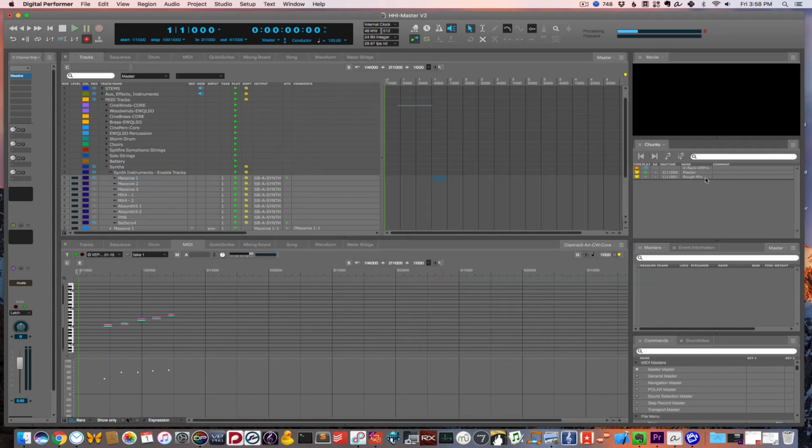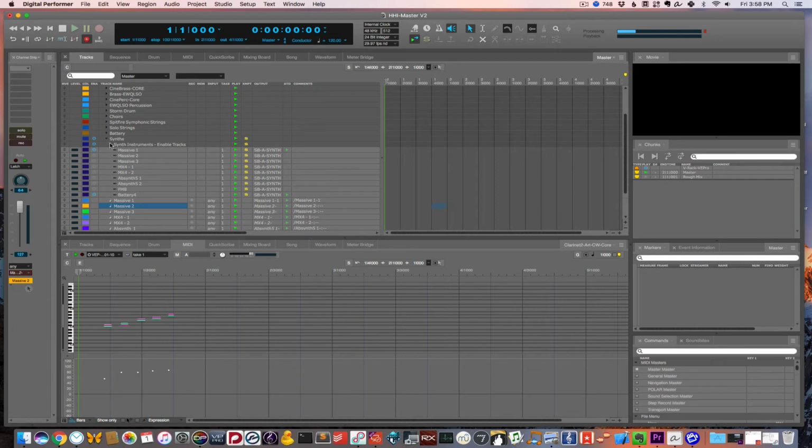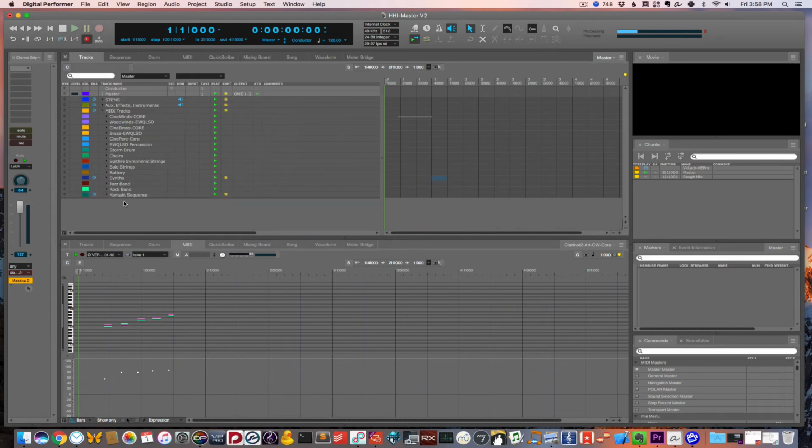And in Digital Performer, you've got these things called chunks, and you can switch between sequences real quickly. So having them in here is really useful. And because I tend to change them very often, I actually put the instrument tracks right next to the MIDI tracks here as a separate folder. And then let's see what else. That's basically it. That's kind of how I have things routed.